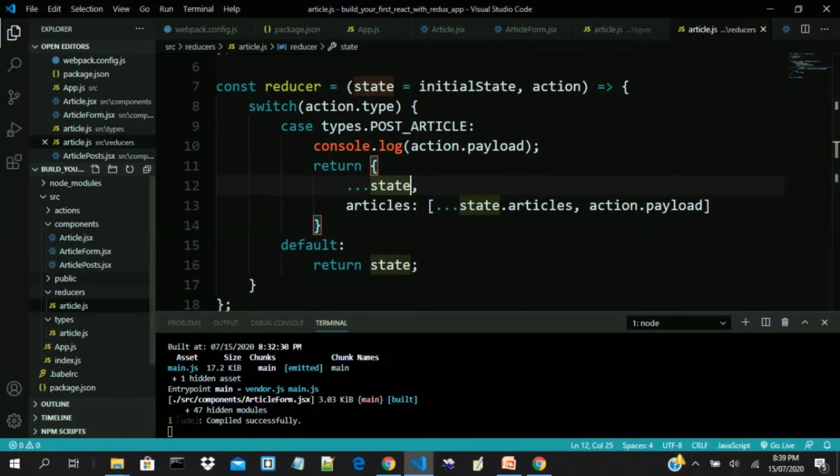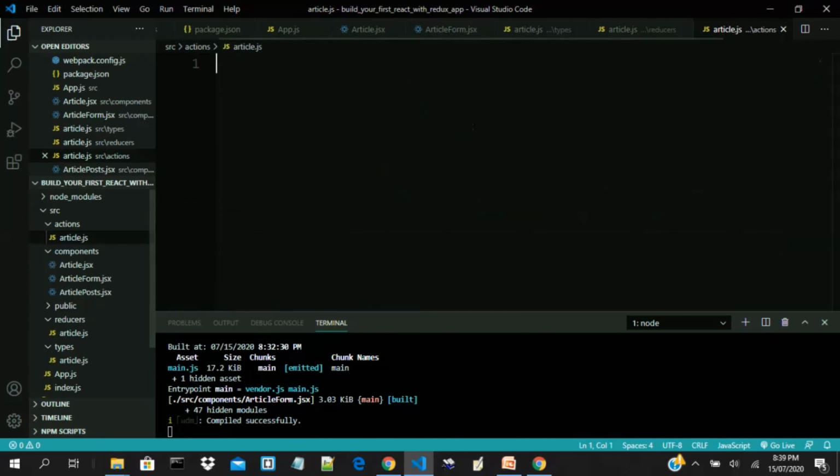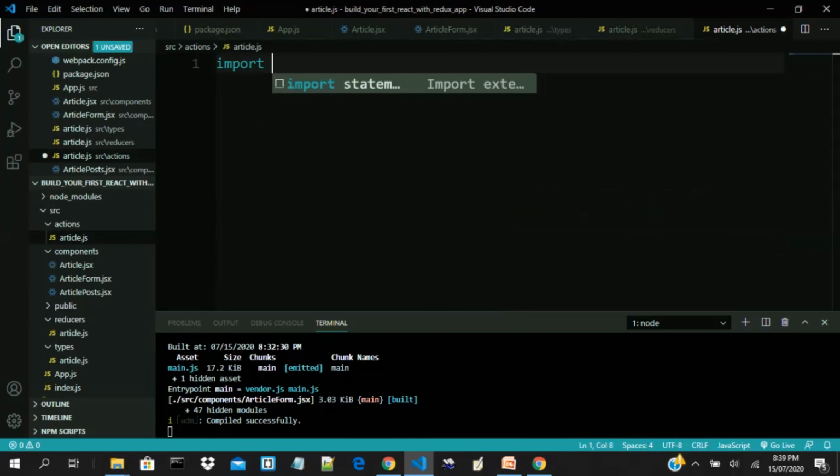Now let me go to action. Yes, action. Let's create a file called article.js. Here we are going to be creating a function. We talked about action creators at the beginning of this tutorial, when I was talking about actions and then the action creators.